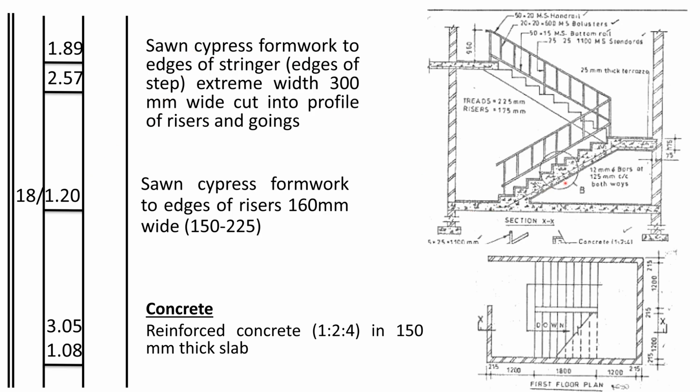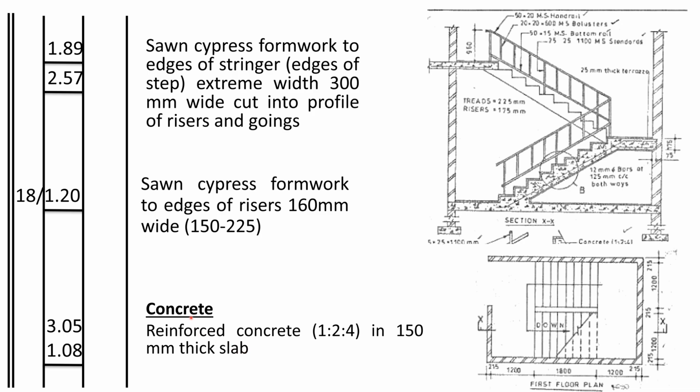These ones are the edges of the trigger. They are these ones that are here and here. The edges of this flights are called the edges of the trigger. And this formwork, it's taken as the hypotenuse from here to here. We know that. Then from here to here, the hypotenuse. All right. So we had got the hypotenuse for the first flight was 1.71, and for the second flight is 2.57. Now we are done with calculating, taking off the formwork.